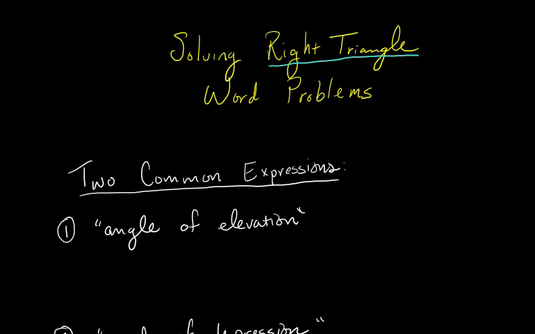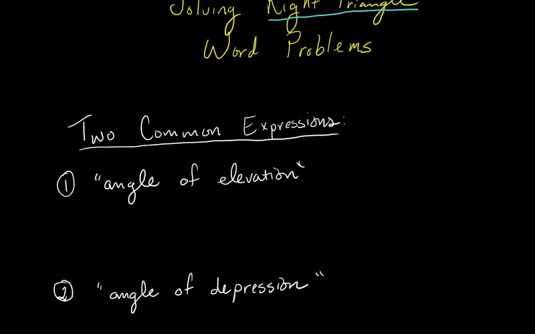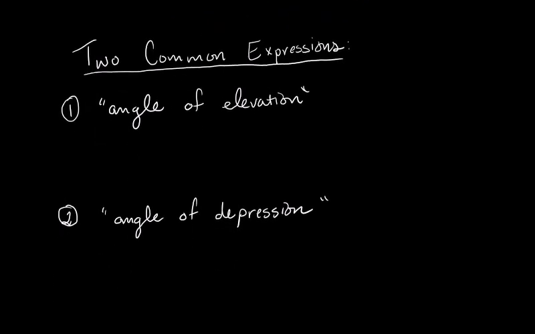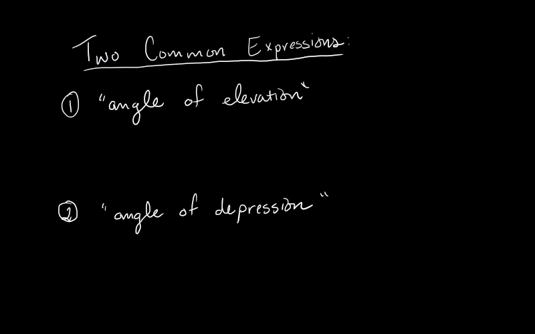If you're using other kinds of triangles, you can find a different video on things like law of sines and law of cosines. All right, but here we go. Let's get started. In these word problems, you're going to see two common expressions. Not always, but they're used quite often. The first one is called the angle of elevation.